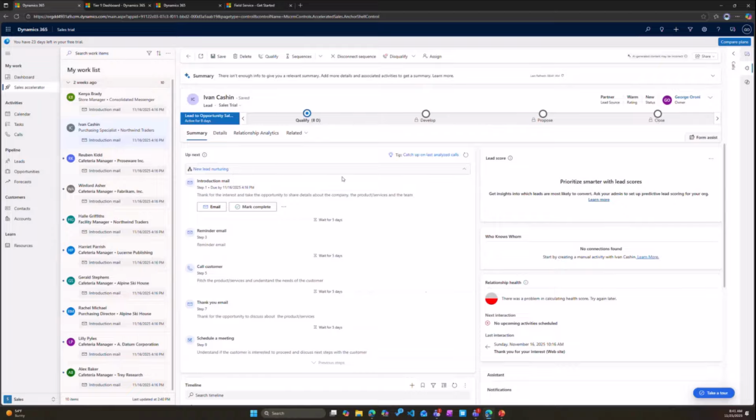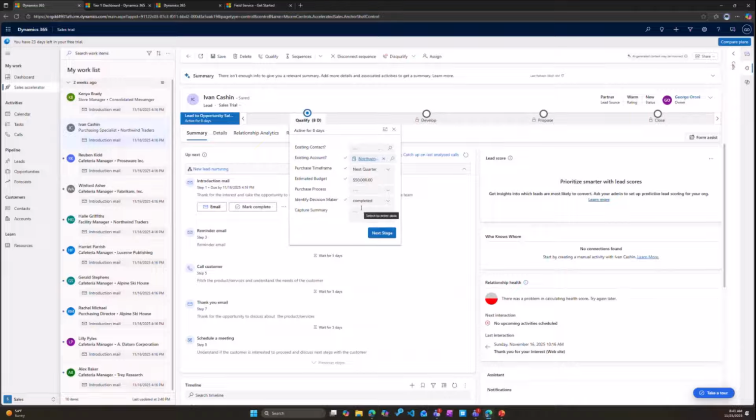So along the way, when you work that, it's been qualified, right? Now you can go ahead and make conditions whereby certain things have to be met before you move that to the next stage. Again, these business process flows can be created and applied to all the other modules that we've seen: marketing, field service as well. And then you can move to the next stage once it qualifies, right? You can click on that. It will tell you if there's anything missing, right? No, you need to select an opportunity for that, right? And then you can move it across.